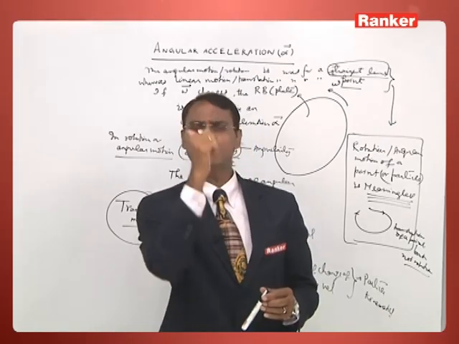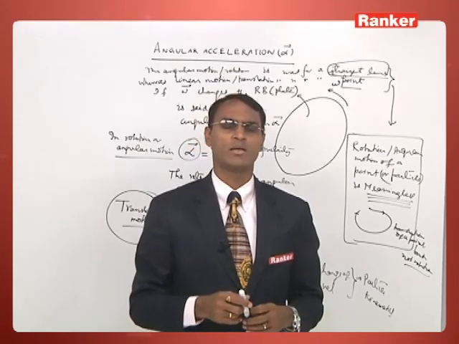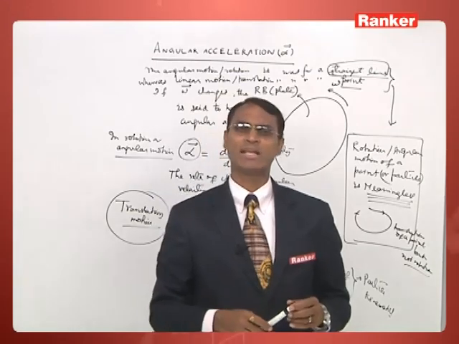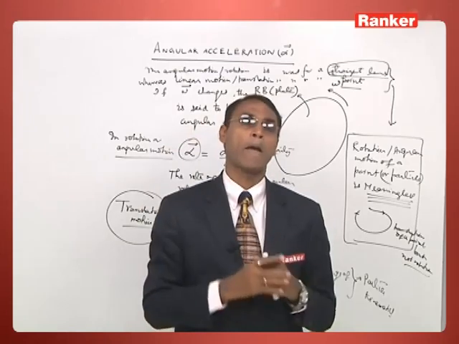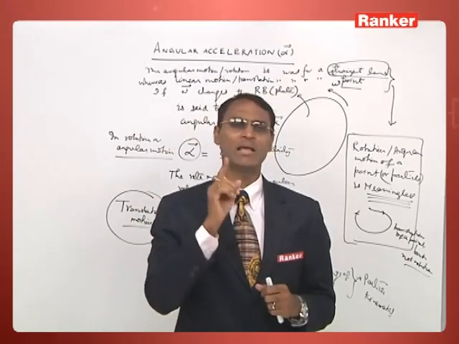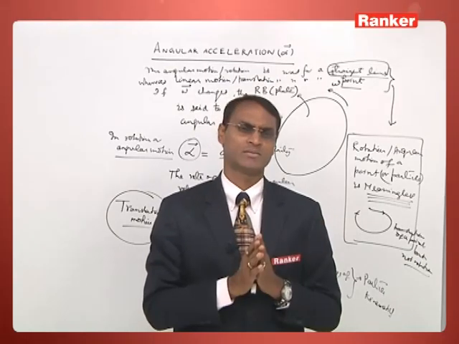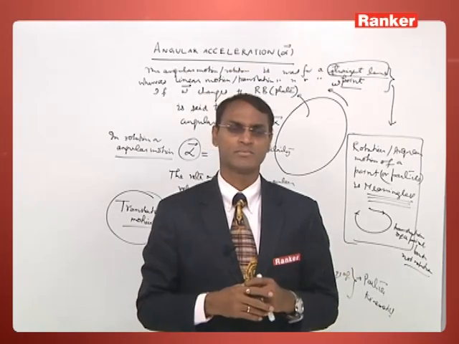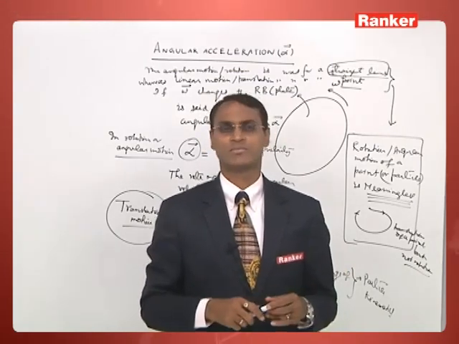When that direction part changes, the body is also said to be having angular acceleration. Let us assume that the particle moves in a circular path. When the magnitude of the velocity vector, that is the speed of the particle, remains constant in the circular path, that particular motion is called uniform circular motion.